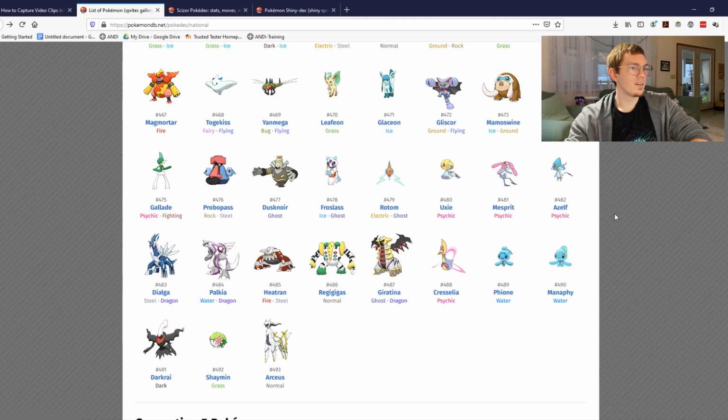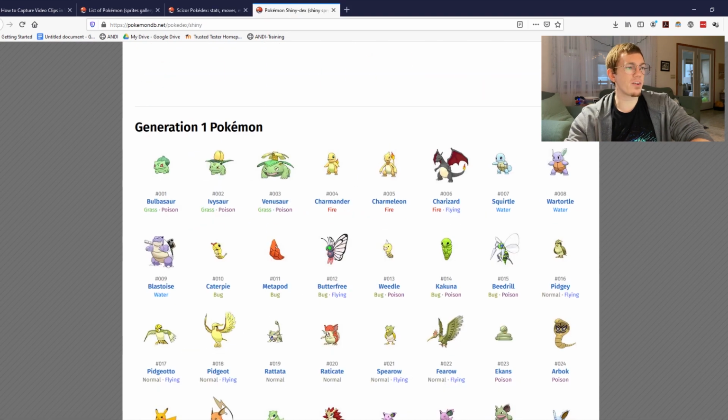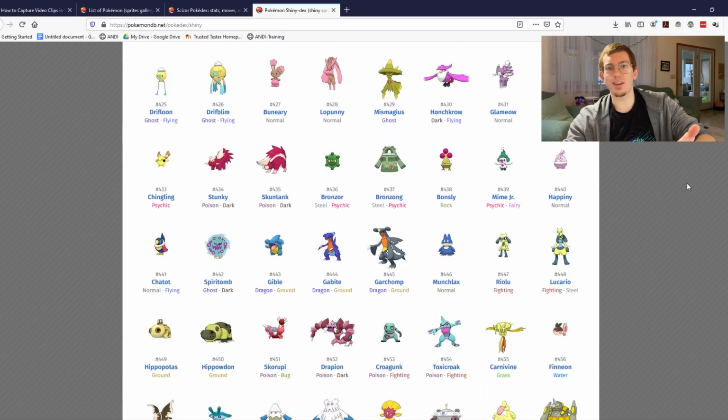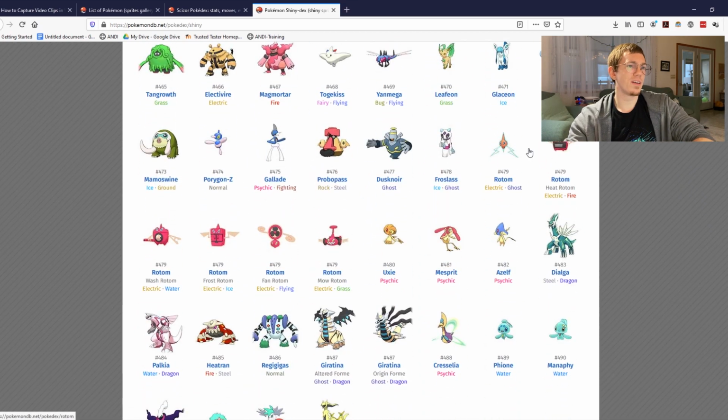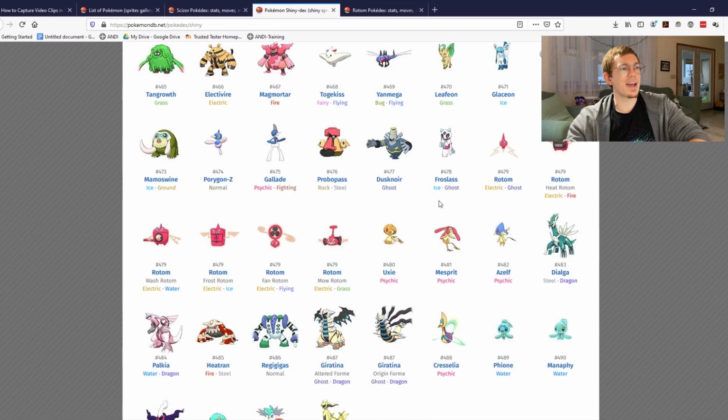So let's see. Could be a Rotom. In fact, I've got some of the shiny Pokemon over here. Yeah, okay, so if we take a look at a shiny Rotom, shiny Rotom's got... Oh, it's not showing it here. But shiny Rotom's got that kind of red and gold color scheme. I think that could be interesting for an Iron Man team.